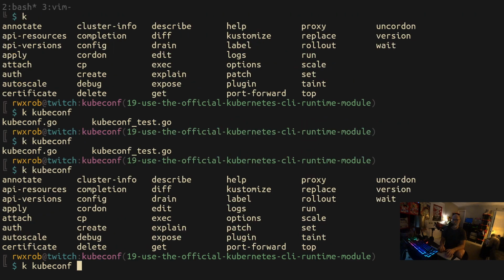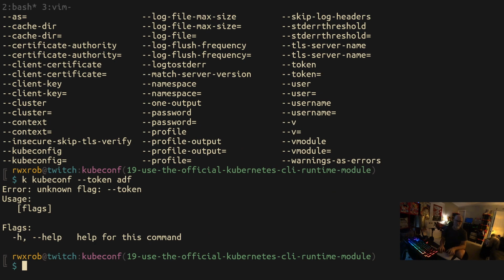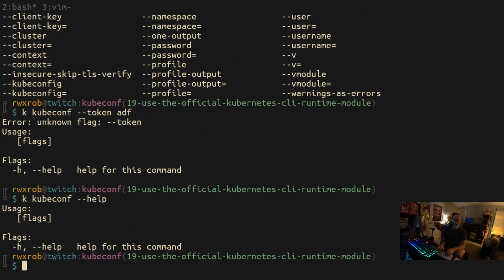Kubeconf. And it still has this stupid stuff that doesn't have anything to do with it. Dash help.